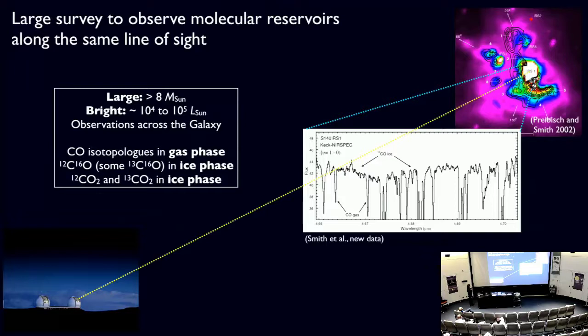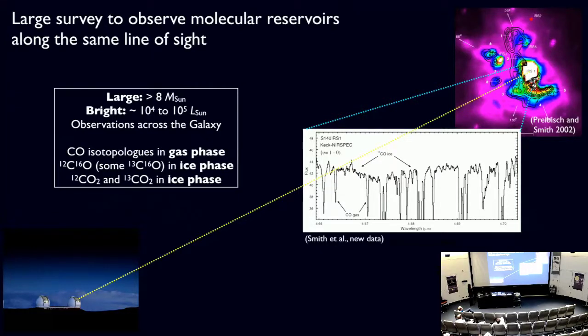But the idea is, okay, what are we looking at? We're looking at a survey of molecular reservoirs to try to understand the chemistry. We're looking at carbon and we're looking at oxygen. And in this talk, I'll talk about how some of these abundances and temperatures, which we measured at pretty high precision, are changing in very short periods of time. And what does that mean?